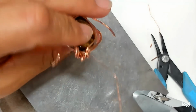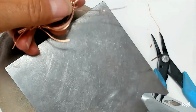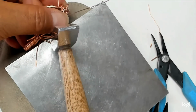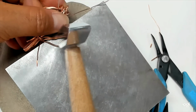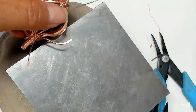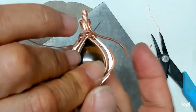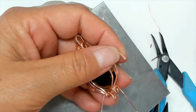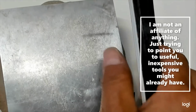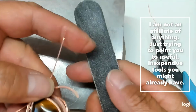My pendant's upside down because this is the side that's going to face the public, so it's the nicer side that's against my block. And I'll just tap up and blend the wire. Just kind of transition that hammer a little bit. Looks nice. And then I'll round this off with a file and some sandpaper.